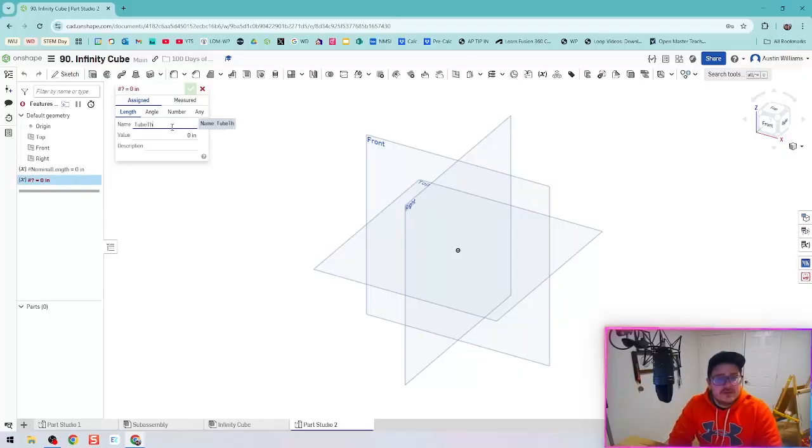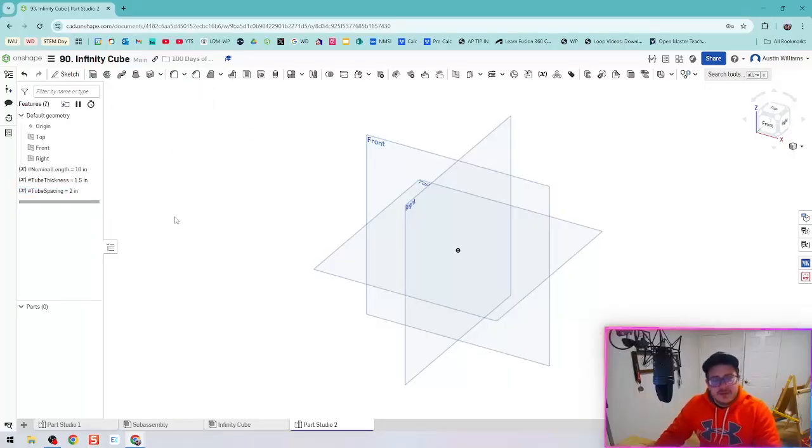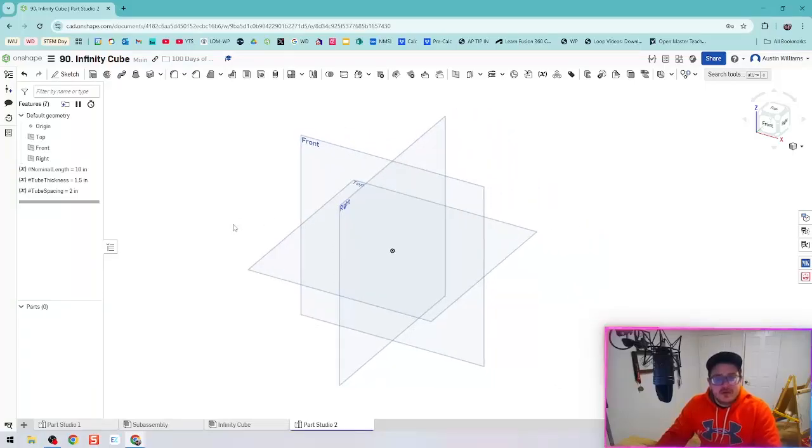Let's put 1.5 inches for that. For nominal length, let's put in 10 inches. There we go. And then one more variable, and that's going to be tube spacing. Hit the green check mark. So we've got three variables here, and now we're going to model our three parts using these three variables.